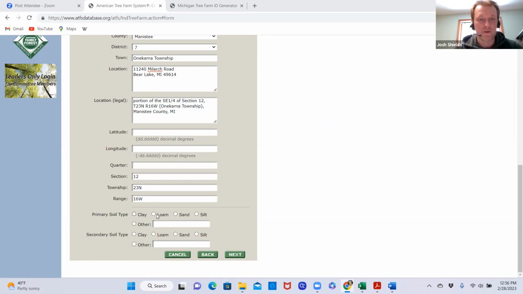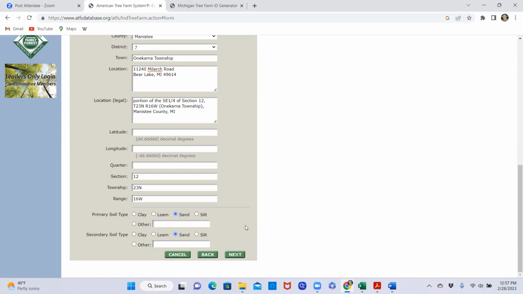Okay, so now we're into soil types. So in the case of Brickstone Farms, this I know has confused a couple people. I, again, don't know what would happen if you leave one of these blank. I just haven't been. So if, for example, the entire parcel is sand, which is the case with Brickstone Farms, I just select sand for both. That's how I deal with that. I can't tell you if it would generate an error if you only selected a primary and not a secondary. I just haven't explored that example.